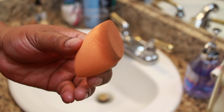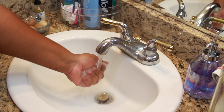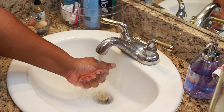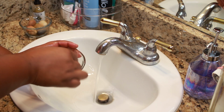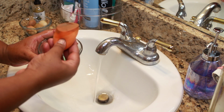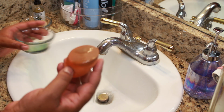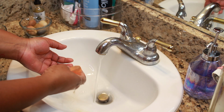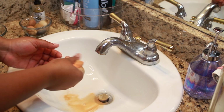Then you just want to grab your dirty makeup sponge and wet it. You want to get it really wet so that it's absorbing the water. What I like to do is run it under the faucet, squeeze it a couple times so that I know that it's taking in water, and then you just dip your wet sponge into the dish detergent and olive oil mixture. Get it on your sponge. I like to make sure that every part that is visibly covered in makeup is covered with the solution, and then you just want to massage your makeup sponge. I massage it without it running under the water, and then massage it underneath the water, and you want to get a really good lather going.